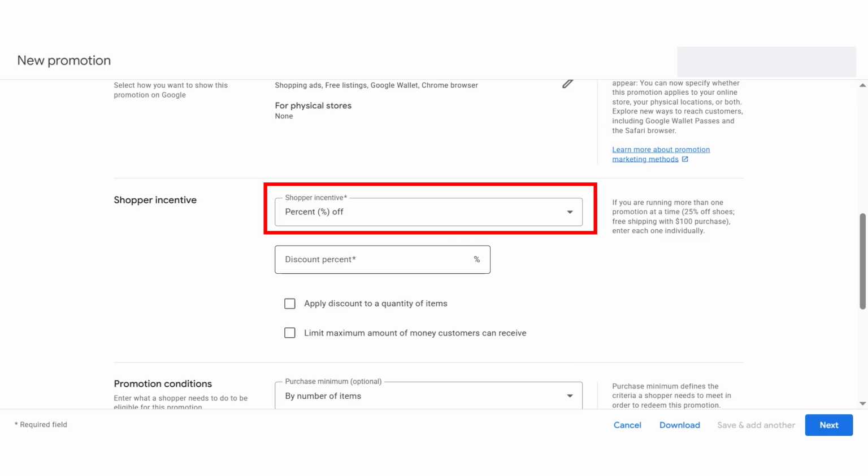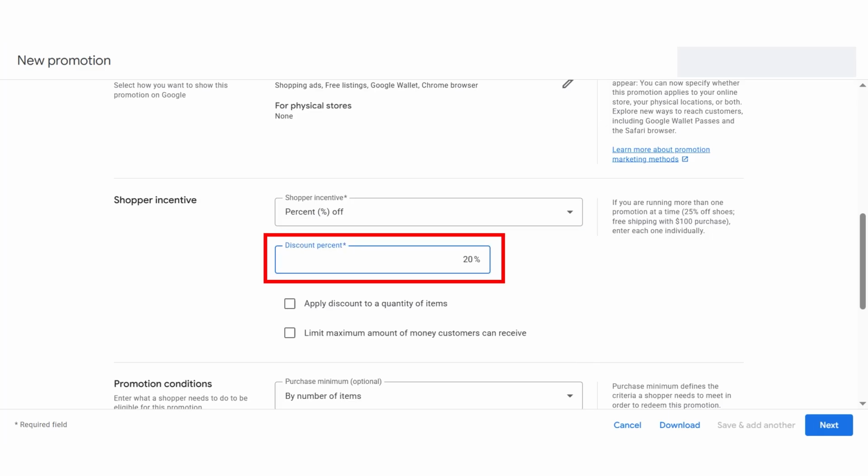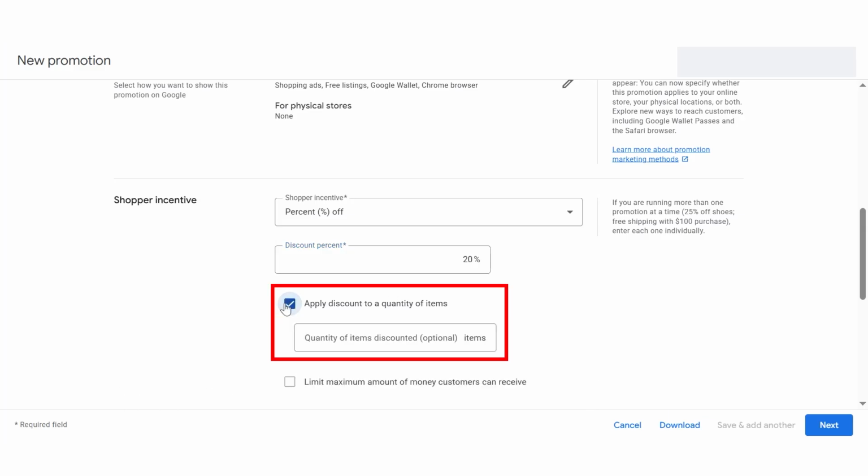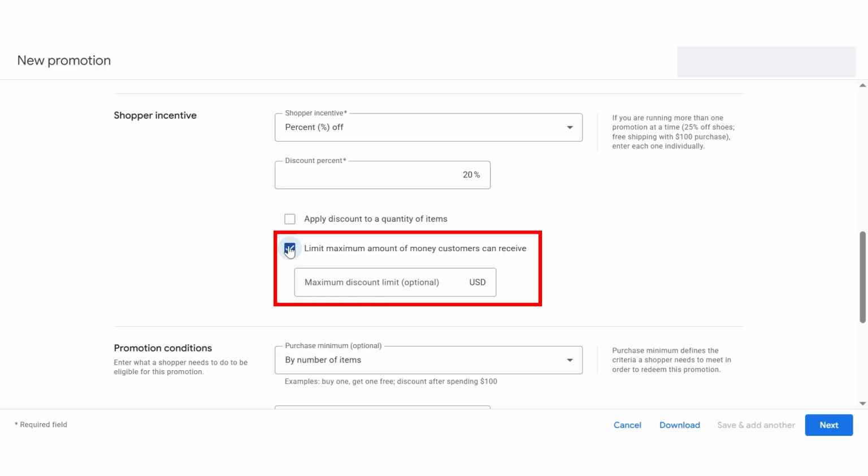Now, the next type of promotion that you can run is a percentage off. This can be simply a percentage off like 20%, or you may require that shoppers buy a certain quantity of products to get a percentage off, which you would indicate down here. Or you can set a maximum discount amount. So for example, even if the 20% off would equal $100 on a large order, you can cap it at $50, so you're always in control of how much you're giving away. You'll set the parameters down here.